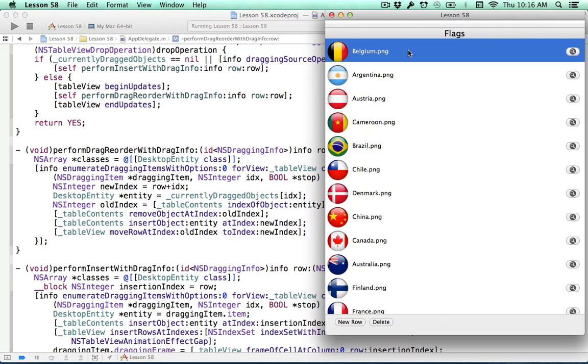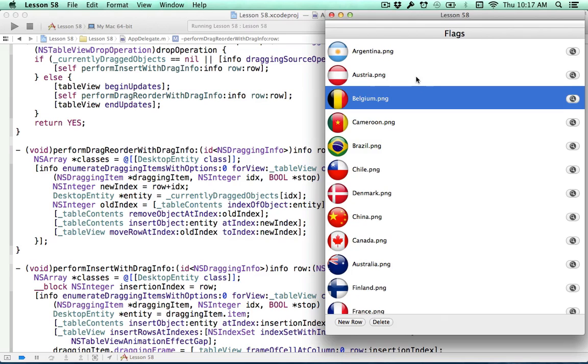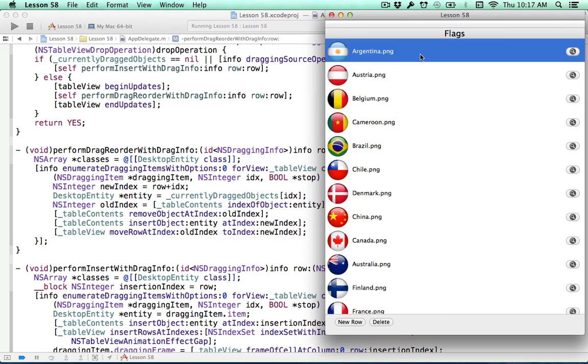Well, because we're removing this object from the actual array, right? So if I go to take this guy and I move him and then I drop him here, then we remove the guy from the table contents, but then we still kept the same index. So if I was to run through thinking of the code, we're trying to insert here, which is at index, what is that, 0, 1, 2, 3. So we're trying to insert it in index 3. However, we're not accounting for the fact that we're removing the object, right?